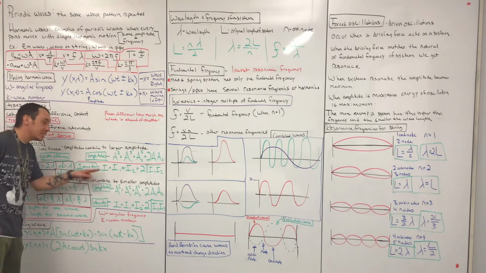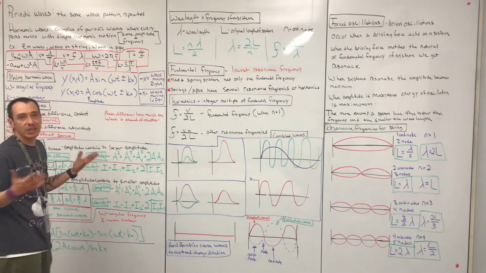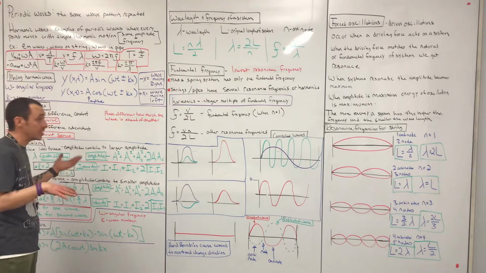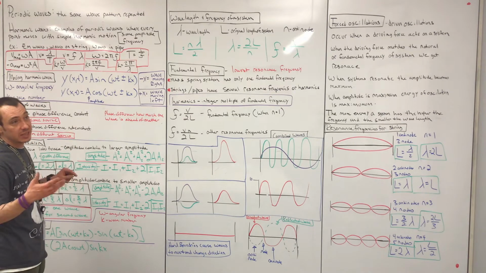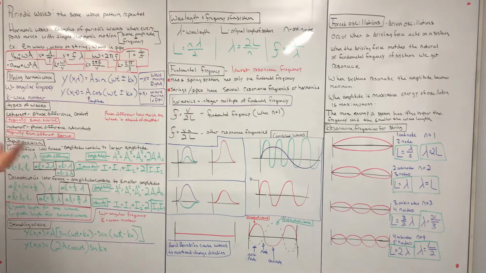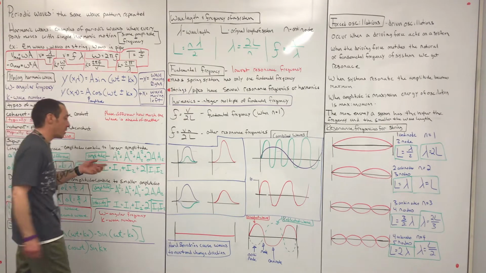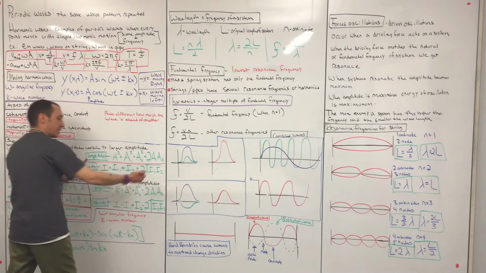That's how you would get the intensity if you needed it, right? They might say, well, how much power does that wave have? Well, if you know the intensity, it is just equal to power over time, so you could figure out the power if you needed to, okay? So just keep that in mind. We can find out the amplitude of the wave and we can find out the intensity of the wave.